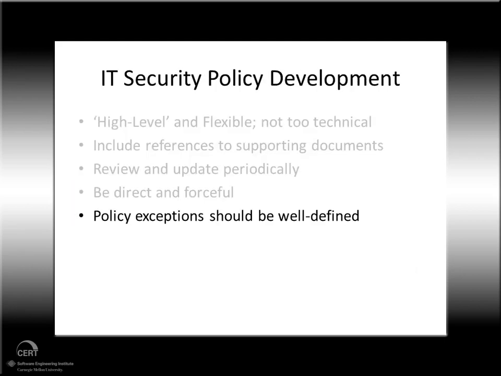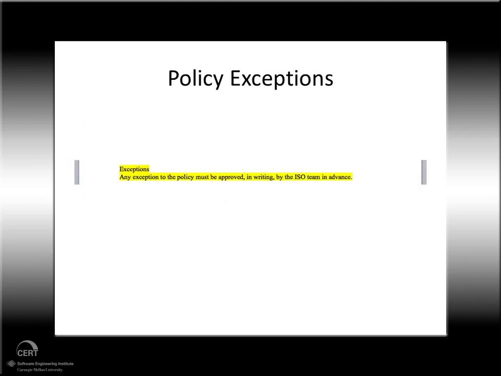Any foreseen policy exceptions should be well defined to ensure any allowed deviation from the standard requirements is openly specified. In this example, the author leaves no room for any misunderstandings when it comes to policy exceptions. It clearly states how the policy exception can be granted and assigned approval authority for those exceptions.